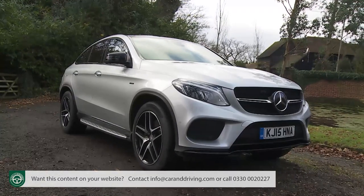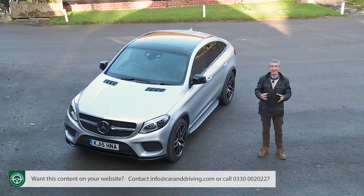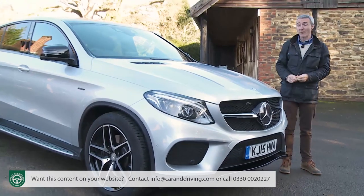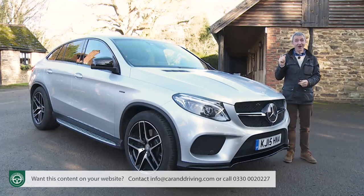It's true that the world doesn't need a car as big, brash and extrovert as this, but it's also very clear from growing sales that an increasing number of the planet's better-heeled inhabitants would certainly like one. Sure, it'll dramatically divide opinion wherever you park it, but as an extreme expression of stylish, sporting practicality, there's really not much else that comes close. Standing over 1.7 metres tall, 2 metres wide and almost 5 metres in length, this car dwarfs almost everything else on the road — and were it bearing down behind you in your rear-view mirror, you'd scuttle over double-quick.